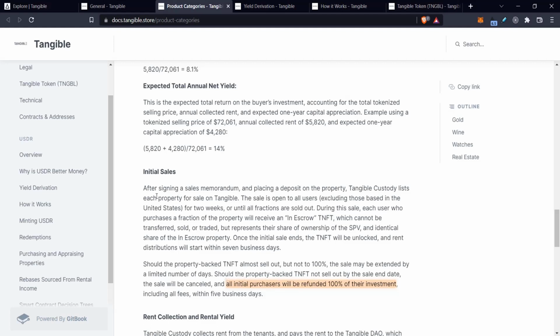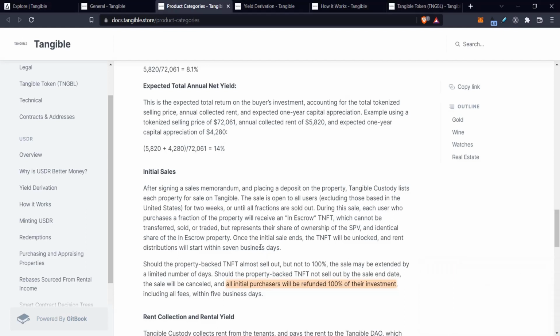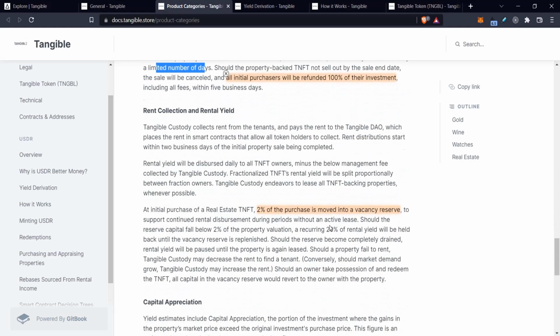Now, if they do these initial sales, because maybe somebody has a property and they're like, hey, I want to put my property on here for sale, and then they'll do an initial sale, and if all of the fractions or the pieces are purchased, like 100%, then it's minted and everything's happy, right? But if it doesn't sell out 100% after a number of days, they'll do the first phase, and then phase 2 they'll try again, and if it doesn't sell, then everybody gets their money back. Okay, so the USDC that you give in the initial investment will be refunded to you.